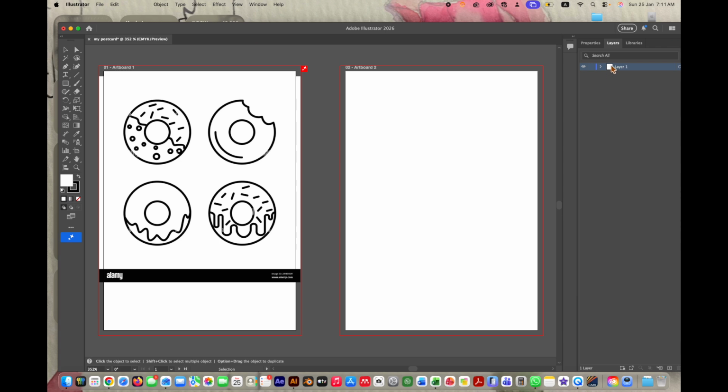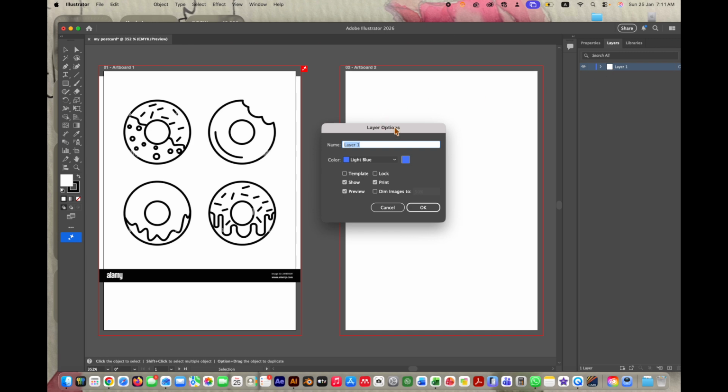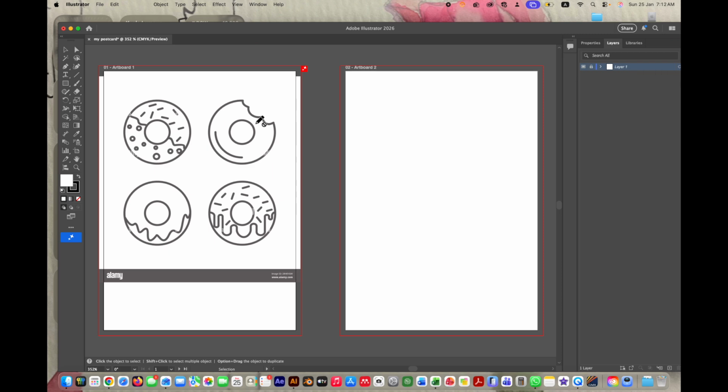If you double click on this white rectangle, you get another pop-up window. Click on Template and this automatically becomes a 50% dim image, because we're going to trace on top of this. Press OK, and this will be locked and you can't do anything in here. Then click to create a new layer at the bottom, so now we will draw on layer 2.